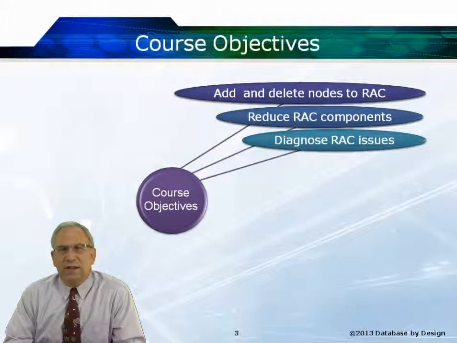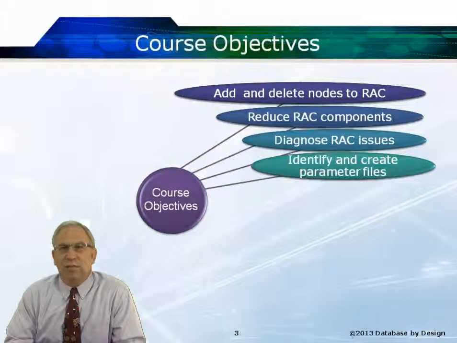When we talk about diagnosing RAC issues, we're going to look at the data dictionary views, your GV tables, the AWR, Automatic Workload Repository, the ADDM, Automatic Database Diagnostic Monitor. We will look at network interconnects, the VIP, as well as the SCAN, which is the Single Client Access Name, brand new in Oracle 11G R2. We will look at specific parameters as they pertain to the SP file. We will see where the SP file now resides in 11G R2 environment. We will look at the parameters that have to be unique across all nodes in a RAC environment, as well as those parameters that have to be different within a RAC environment.